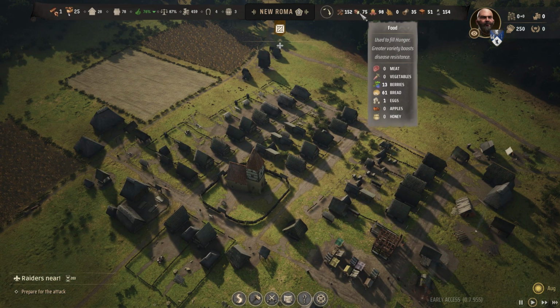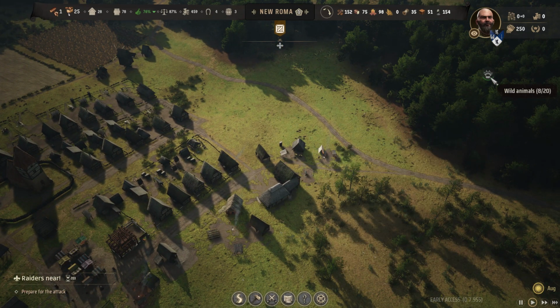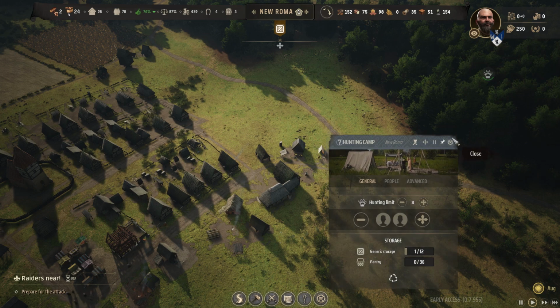But looking good on food. Got plenty of bread. Got the berries being produced. Hunter has not produced any food. Yeah, because we got no wild animals over there.